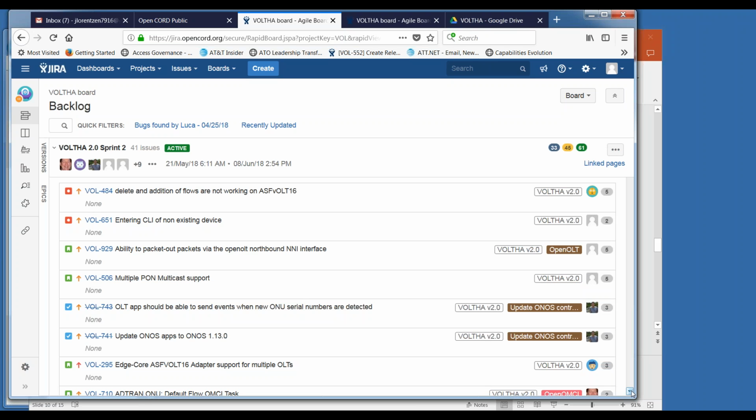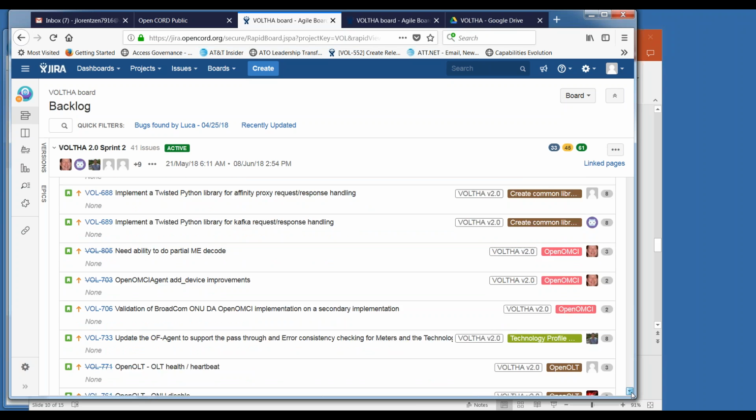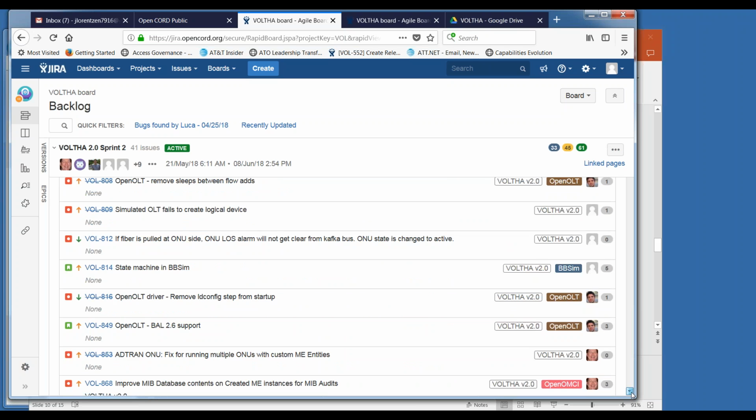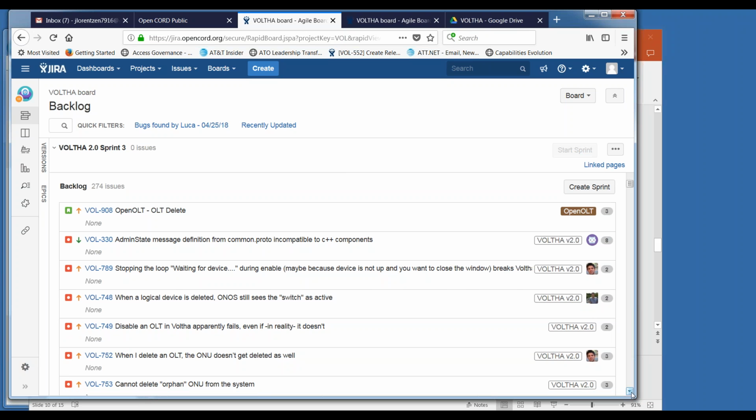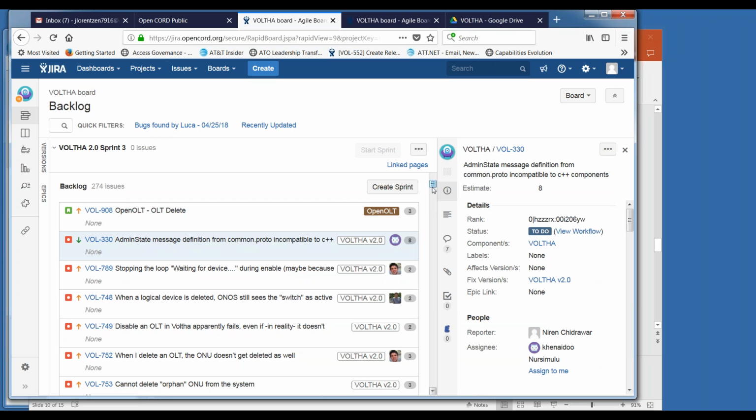So do we really need to change this? I think this one was raised by Nokia, right? In the rationale, do we really need to change this? Well, what they said was when they were trying to use the C++ compiler for protobuf, they were having issues, and the compiler was claiming that the protobuf definition for the states was not what was expected.